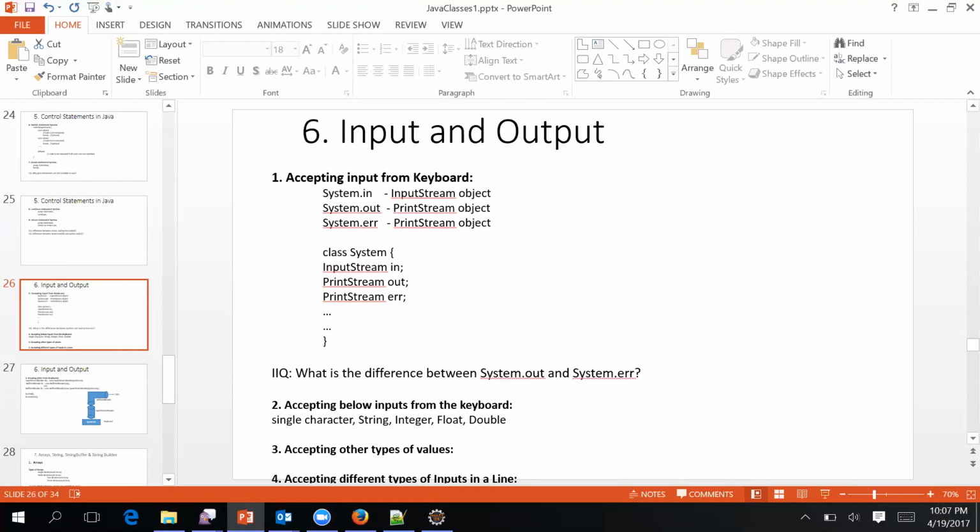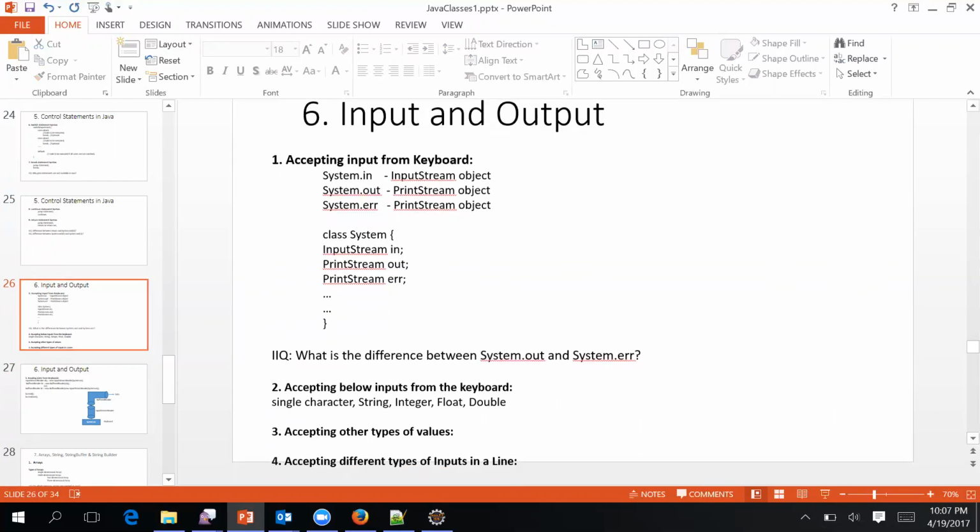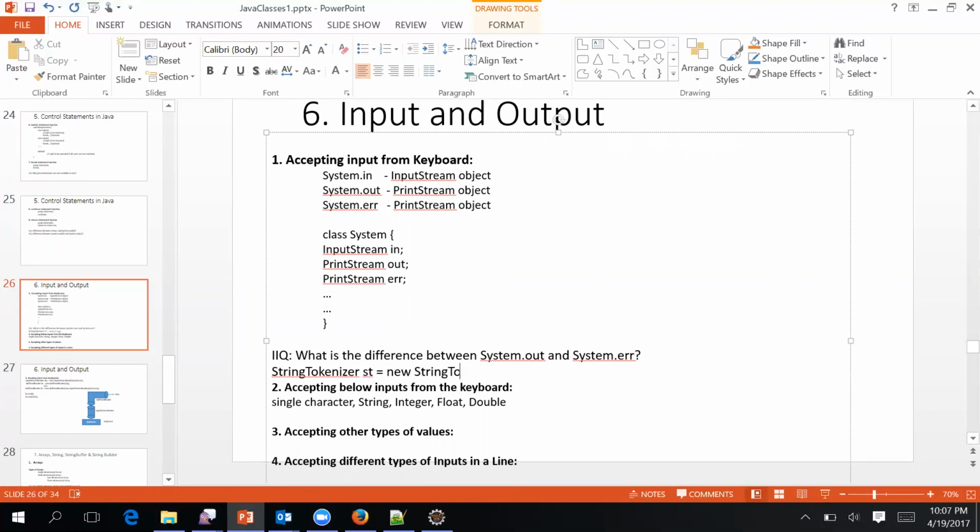Let me show you the StringTokenizer. Suppose you have a string and you want to tokenize it based on comma separation.